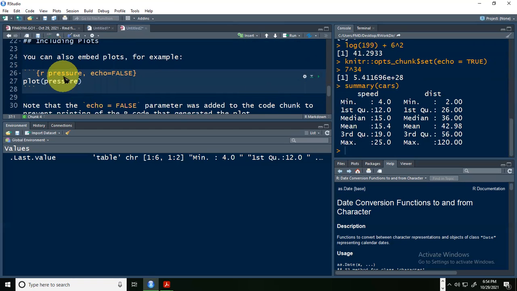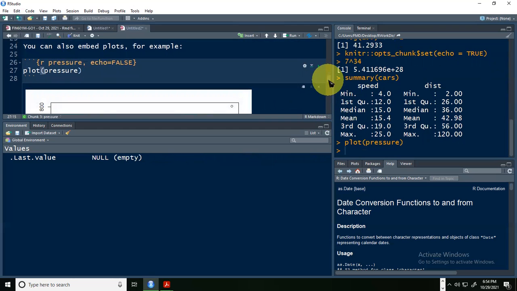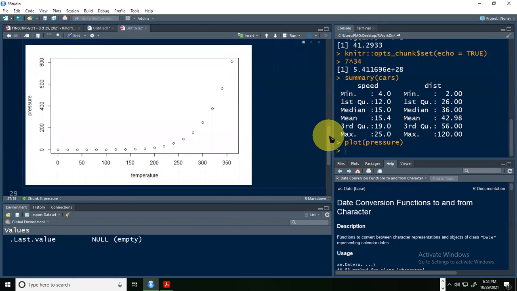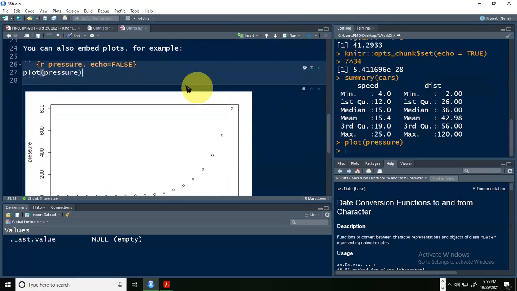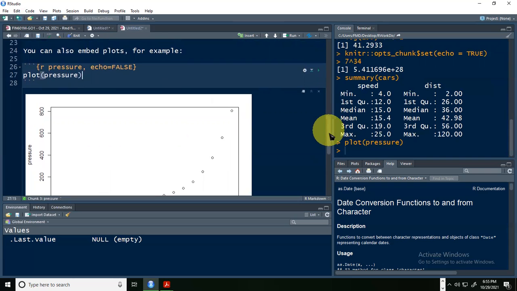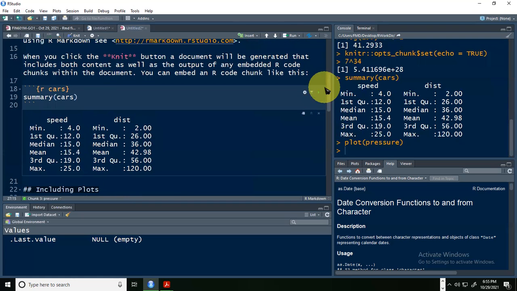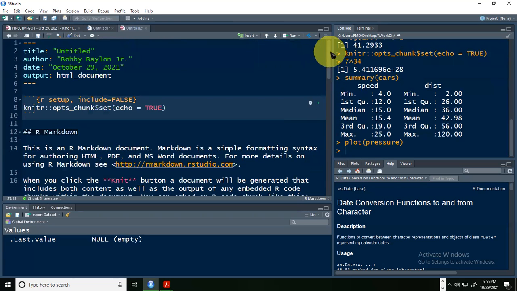We can even plot. Let me just illustrate this. This is from the pressure data set. If we plot this, you see, guys, it's very convenient. You can do lots of things in R. This is a lot more powerful than Statistica. So what we have to do is just learn some of the basic codes, and some of the basic codes are not that difficult to learn. So we familiarize ourselves with R and RStudio, and then we hit the ground running next meeting.